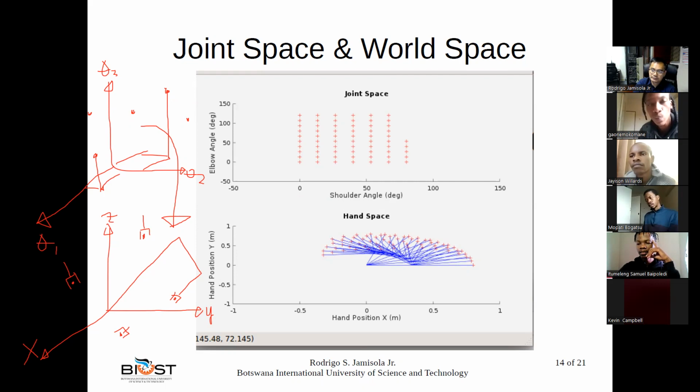Okay. Any questions? I want you to really fully understand this part. I guess it should be easy to understand, especially when you do the exercise in the lab. Okay, and now let me go to the inverse kinematics so that you can also do the second part of the lab. So this is forward kinematics.